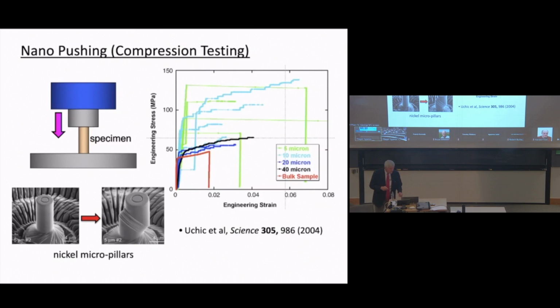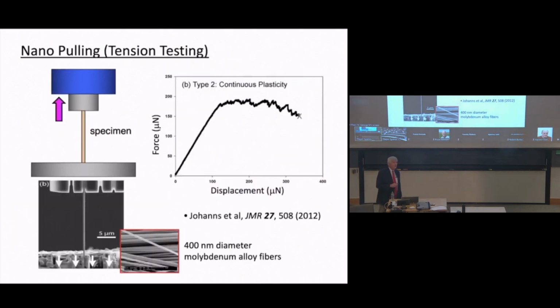And so a lot of work is done with a nano-indenter because it's perfect in terms of its load application and its displacement measuring abilities for doing these kinds of experiments. Now, you can also pull on things. If you're clever and you've got ways to hold on to specimens, to grip them, you can do a tensile test as well.